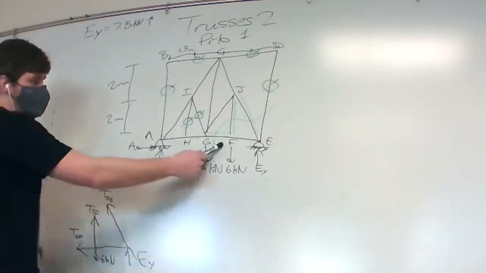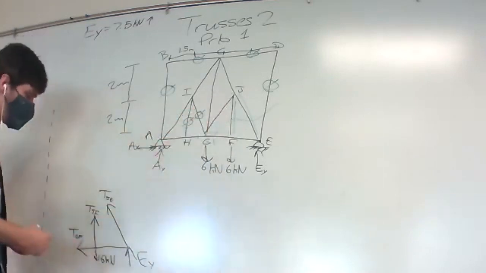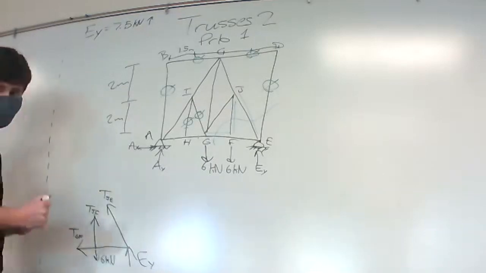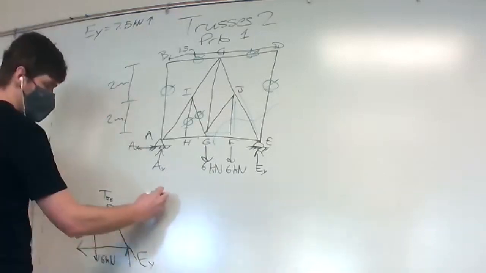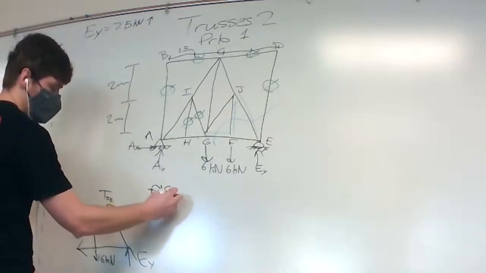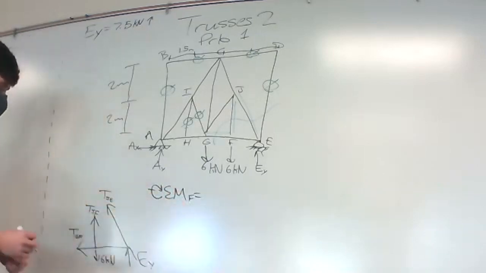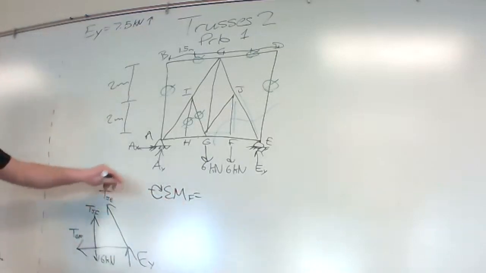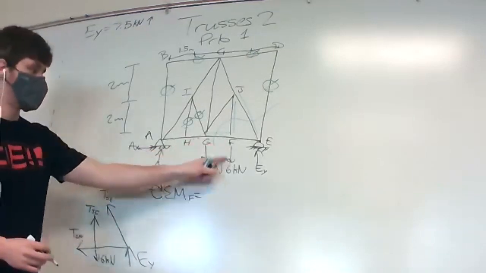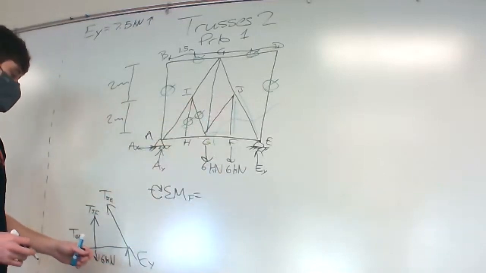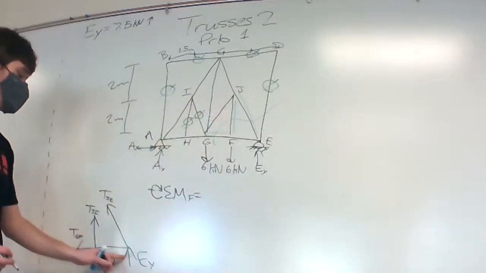So we'll take our moment at F or our moment at J. For this one, I'll say that we can take our moment at F, just for the sake of it. So let's say a clockwise moment at F is going to be equal to, we can see right away that our GF, our 6, and our JF are going to all cross off. So the only thing we'll have is JE and EY.